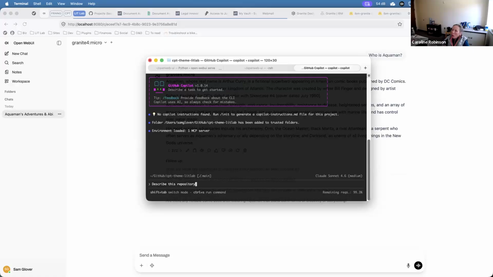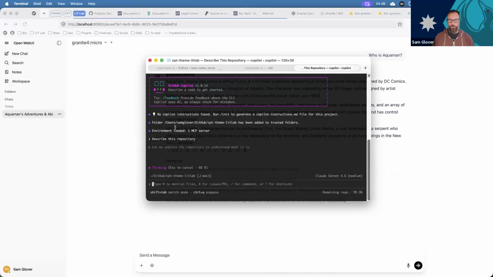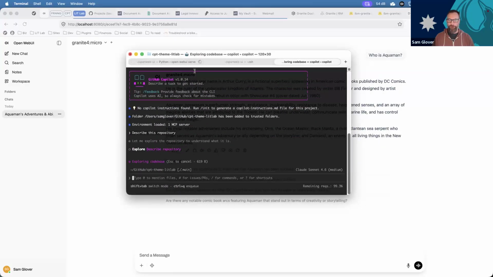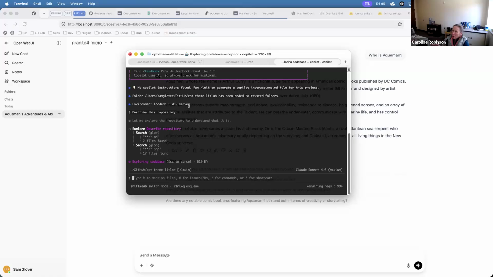So now you're running Copilot on your little console? I'm running Copilot within this terminal, the thing with the black screen. So right now you're not doing anything with Granite; this is a terminal. Right, that's what I'm saying. It has nothing to do with Granite right now. No, I ran Copilot, not Granite.